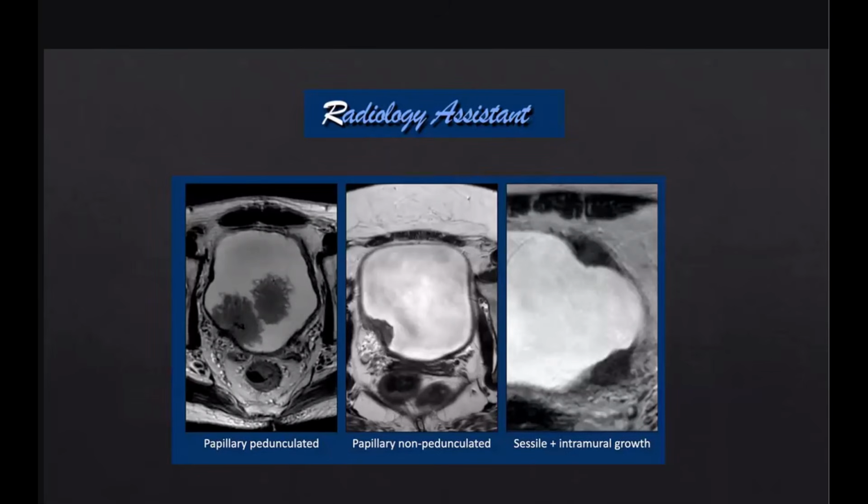As you can see here, those are the different morphological types of bladder cancer. Papillary pedunculated, as you can see here. Papillary non-pedunculated, as you can see here, it creeps along the mucosa. And the sessile or intramural, gross or flat type of the bladder tumors. So if we need to describe, we should classify our description according to the shape of the tumor, as you can see here, under one of these categories.